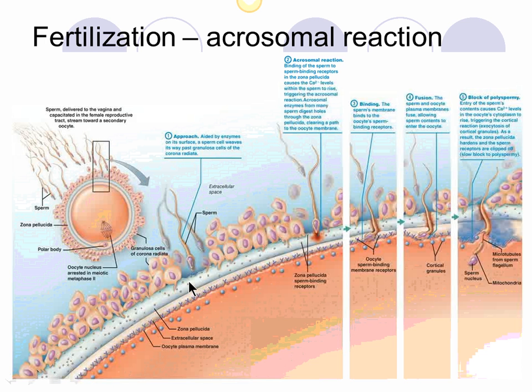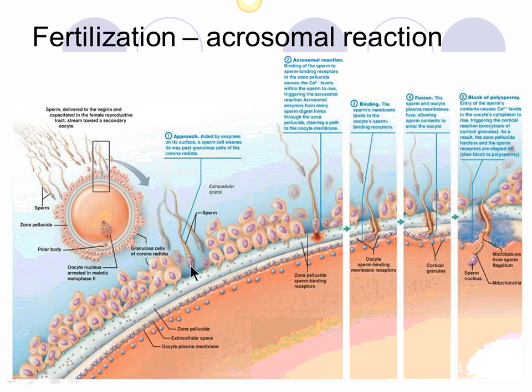So here is a slide showing you how sperm will penetrate. So you can see at this point, this is the oocyte. Here's the zona pellucida, and here is the cell layer surrounding it, which is known as the corona radiata because it looks like a little crown. And here are many sperm which are coming.